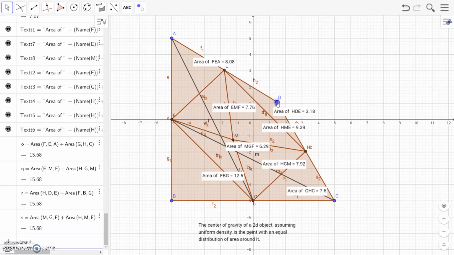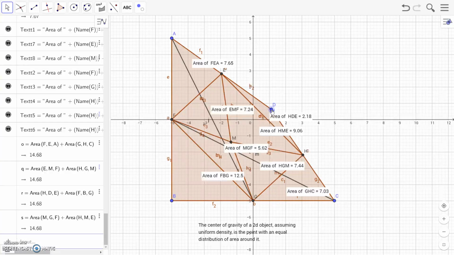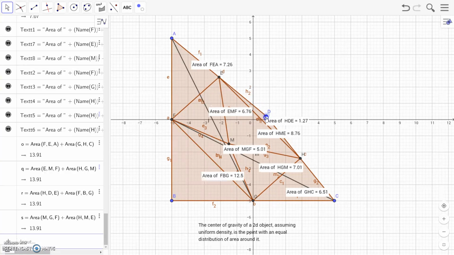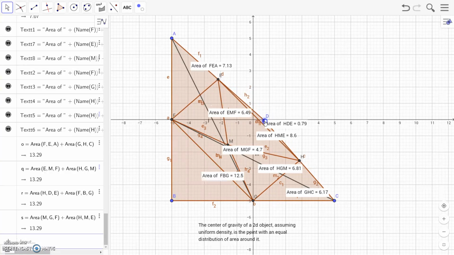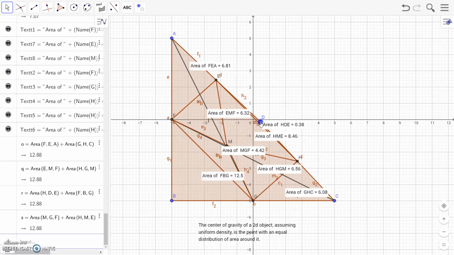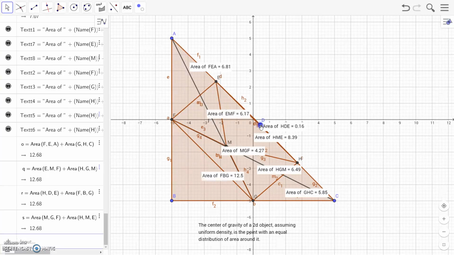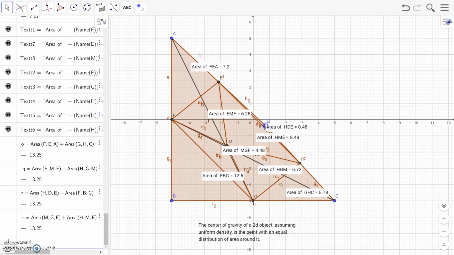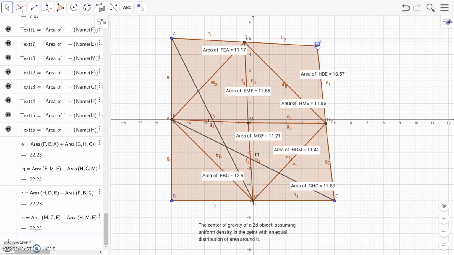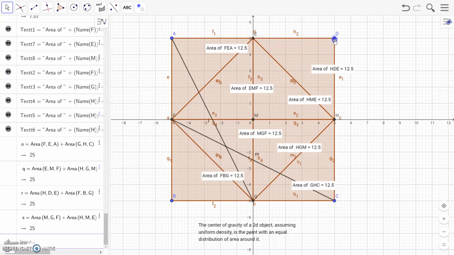So as you can see, that would be the centroid of a right triangle right there. And as we get closer and closer, where those lines cross, the intersection would be it. As we get closer and closer to a right triangle shape, our centroid approaches that point.